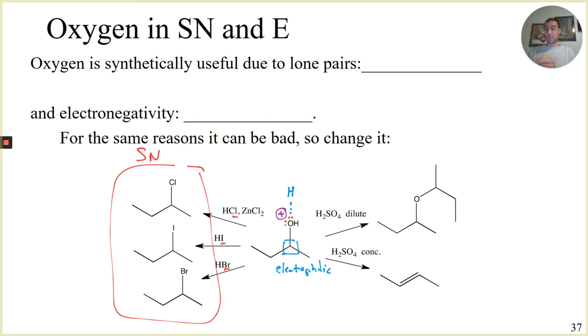And you might ask, why would we go there? Well, maybe I don't want all of that reactivity of the alcohol functional group, so I'm going to convert it to a halide. That limits some of that chemistry. Okay, so it's changing the functionality so I don't have to worry about other reactions. So that's kind of cool.